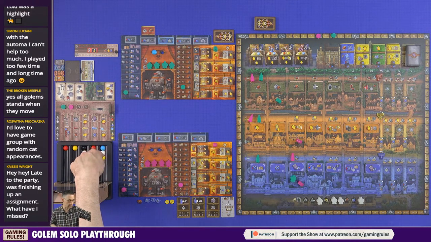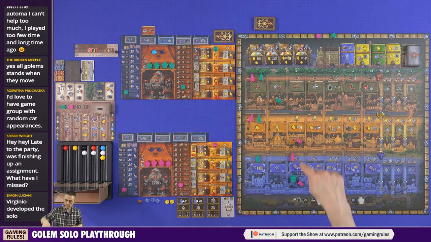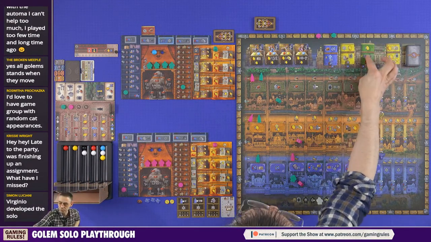It's chosen the marble action. It chose to mirror. It mirrored the work action. It activated both of its golems. It bought a book. The library shuffles down.